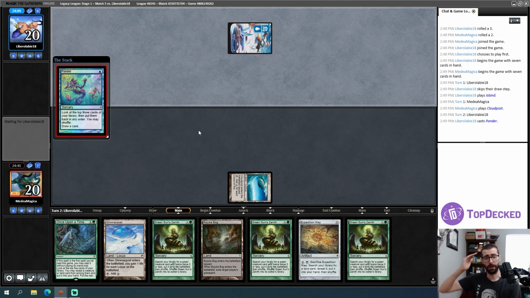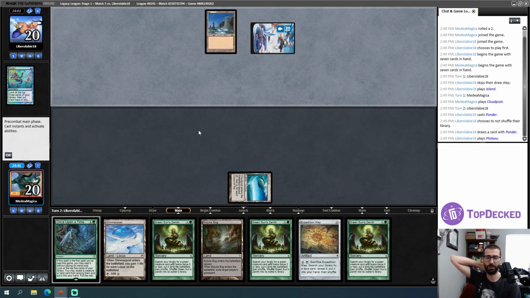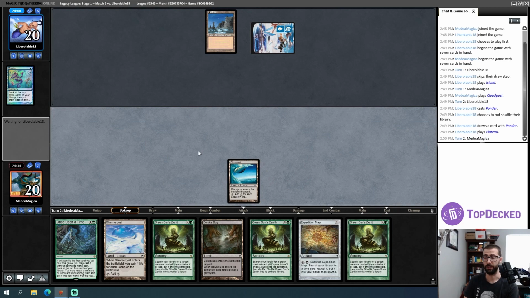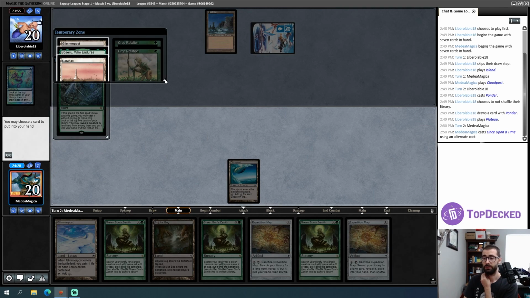I also have to think about when I want to cast this Once Upon a Time. If I wait till my own turn, Force of Negation, Plateau, interesting. Force of Negation gets turned on, but I do get one deeper, and if I draw a Forest, for example, I know that I don't need Once Upon a Time. Unfortunately, that did not happen here. I will go ahead and cast this. All right. Do I want the green source, or do I just want a post? I think I'm going to take the green source.